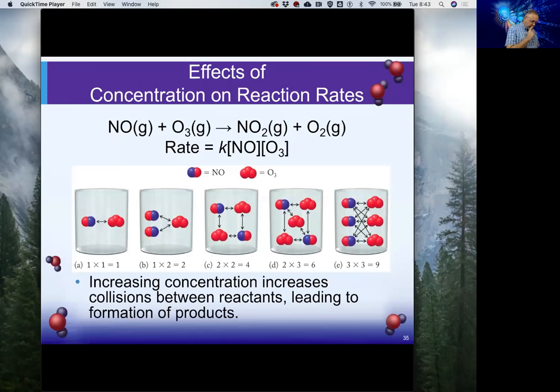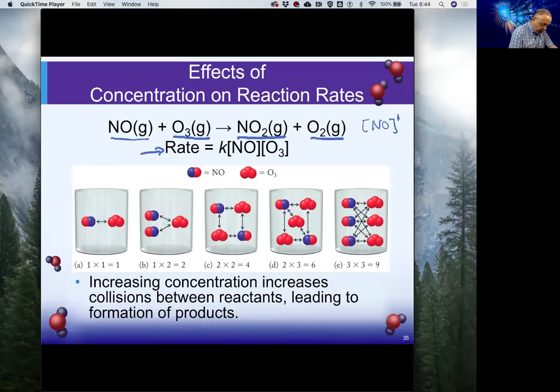Okay, so here we have this equation, which is the reaction of NO, and this is something that happens in polluted air. So we have nitrogen monoxide gas and ozone, part of urban pollution, to produce oxygen gas and NO2 gas. And we have the expression for the rate. It's telling us that it's first order in NO. What does it mean, first order in NO? Notice that here the concentration of NO has no exponent, which means that it is 1.